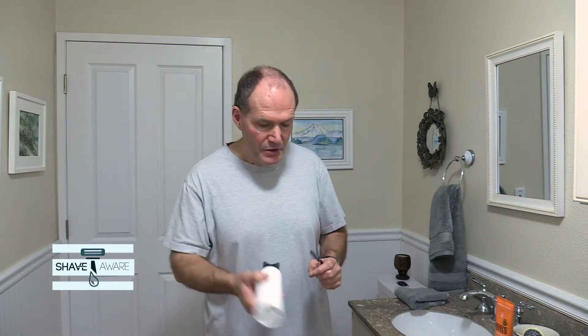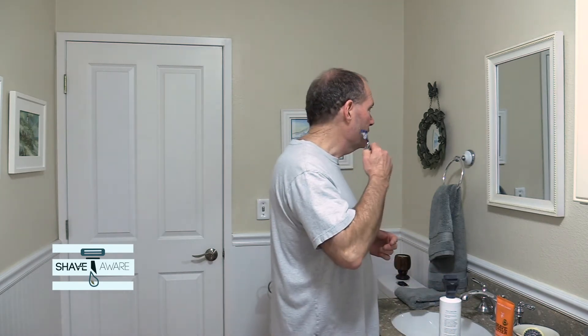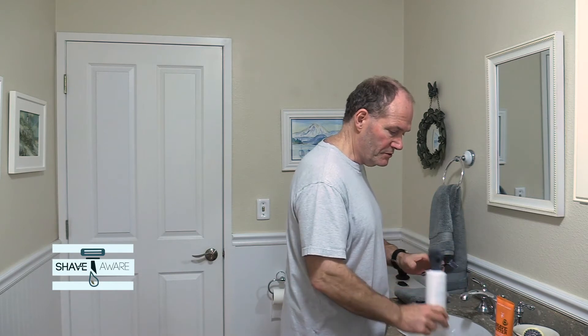Let me show you how I use it. I keep Rascal on my countertop with the slot facing away from the sink. I'm right-handed. When it comes time for a clean, I transfer my razor to my left hand, and with an assist from my left, rotate Rascal, insert, quick squeeze, and return Rascal back to its full and upright position. After a while you'll become very adept at using Rascal, and I think you'll find that using Rascal to clean your blade is quicker than using the tap. But if you factor in the multiple attempts that are necessary with the tap to come even remotely close to cleaning as effectively as Rascal, you'll find that Rascal is actually much quicker.